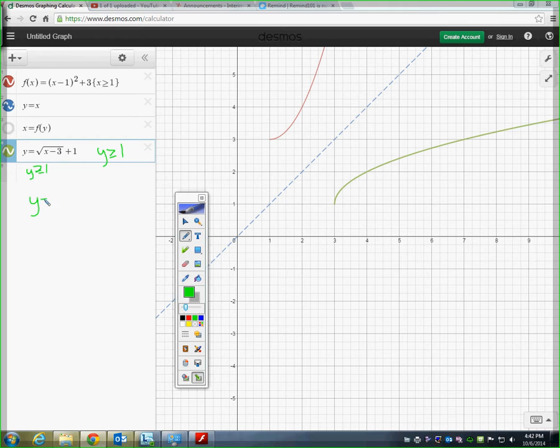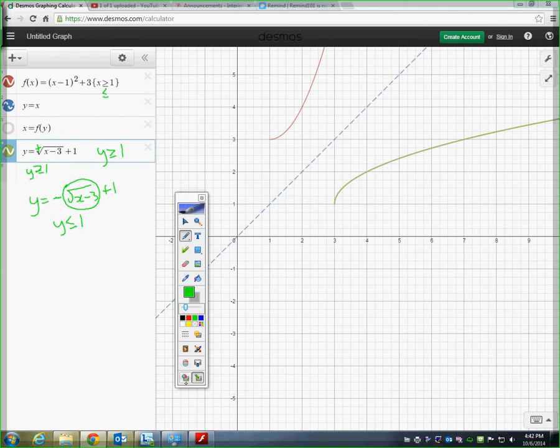Now if I said y is equal to the negative square root of x minus 3 plus 1. This square root of x minus 3 part will always return a positive value, and then with a minus out front, it's always going to be negative. So negative times the square root of x minus 3 is always negative, and so y has to be less than or equal to 1. So if x is greater than or equal to 1, you're going to get the plus version out front. If y is less than or equal to 1, you'll get the minus version out front.